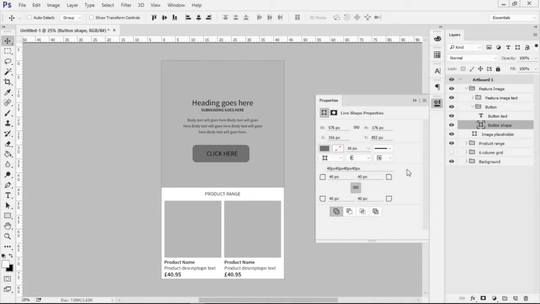I just typed 40px, it applies a 40 pixel radius to all corners. Now it's 80px, kind of getting that rounded button feel, and 100px. Photoshop's telling us that 88 pixels is the most it can do, but there you go. That's the properties panel, more or less how simple it is to change the appearance of a shape without having to redraw it over and over and over again.